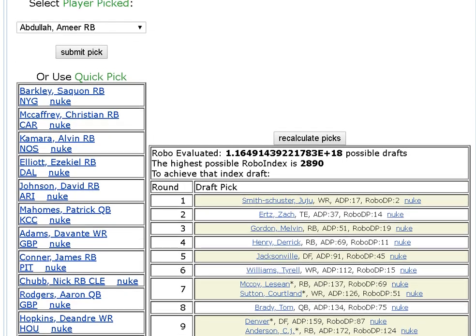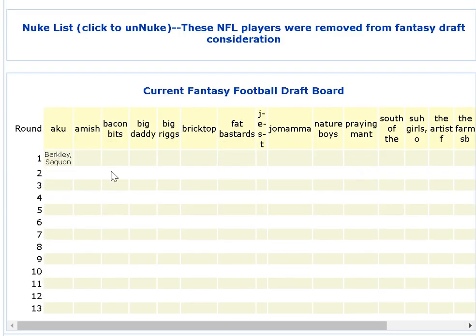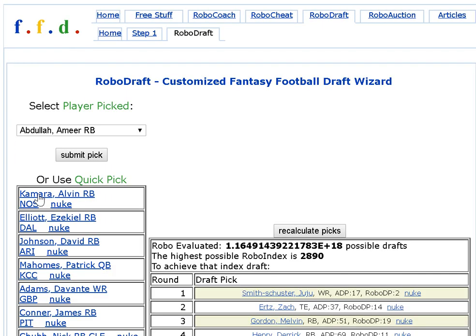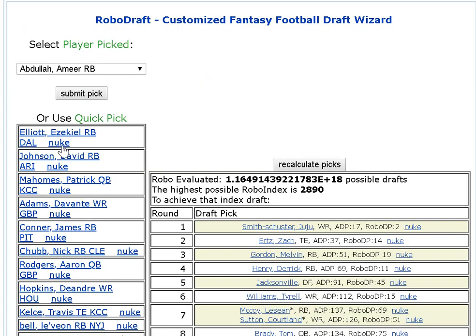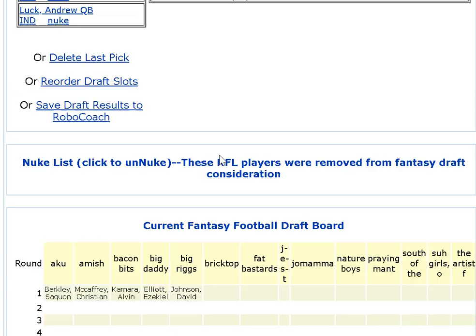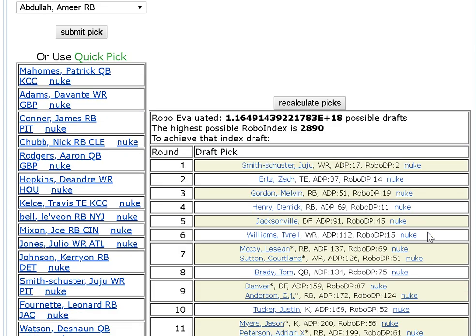And so this is telling me that I should take Juju Smith-Schuster with the 17th pick. And it's really that simple. So players would start flying off the board like so. I click Saquon, he appears down here, that team, and then McCaffrey. This list on the left is just the player's current ADP, and they're shown here just so you can quickly add them to the draft.